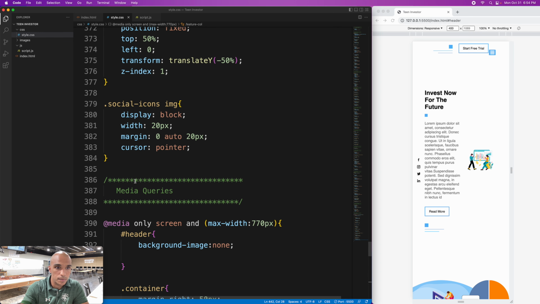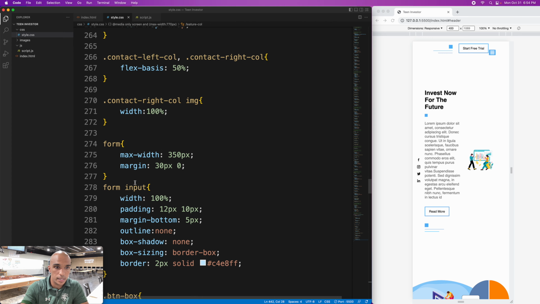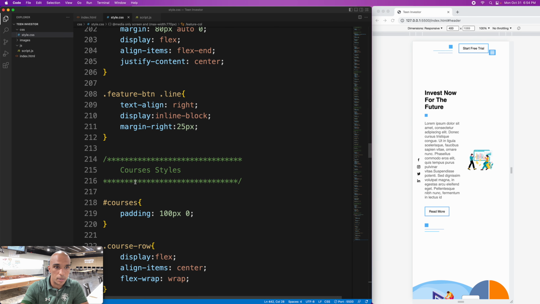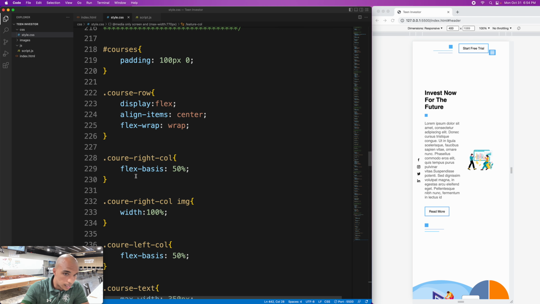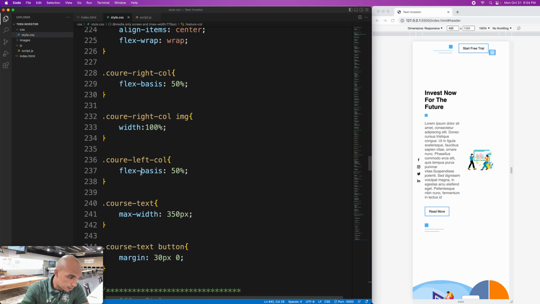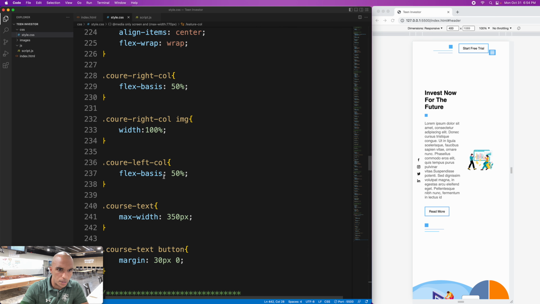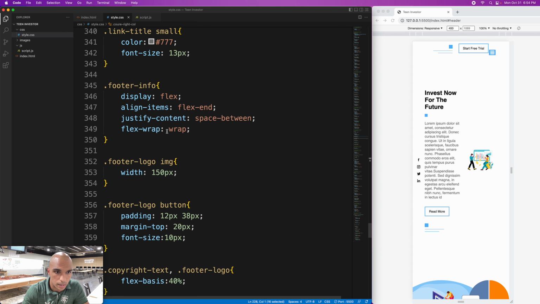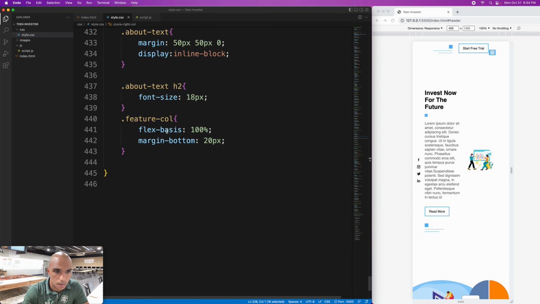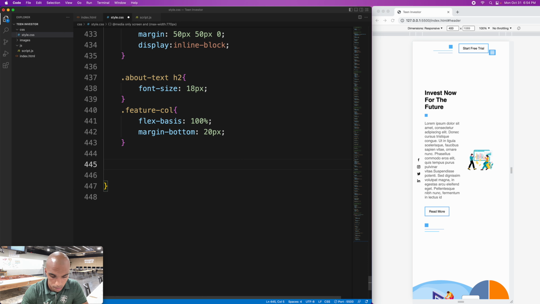All right. Now we got to get our courses section cleaned up. We're going to go to our course section, and grab course section column, this left column, and we're going to use the right column. All right, so course column, and we'll go down here. Boom.